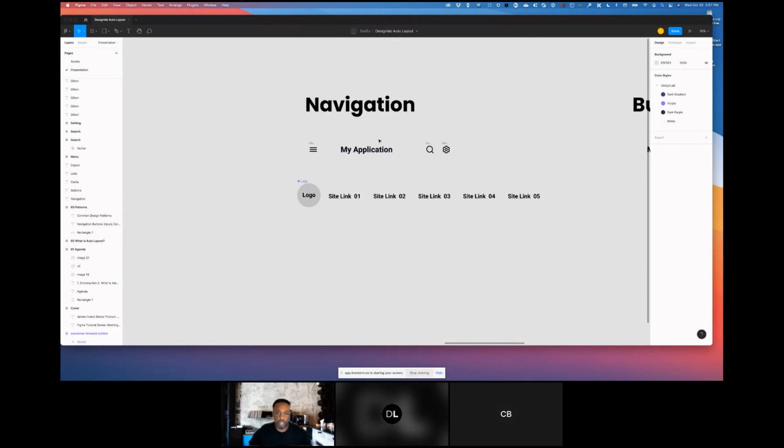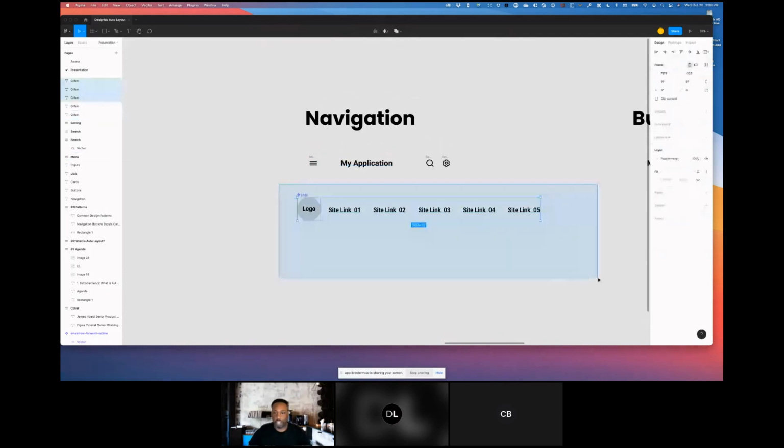So a lot of times when you're starting out, you don't really think of things as responsive. You think of things as, oh, this is a static element and it should always stay in its place. The moment you try to move things, then those are more things you have to manage. So auto layout is created to make your life easier, and it's also created to make you more efficient as a designer. Right?